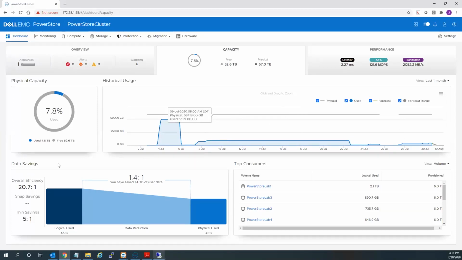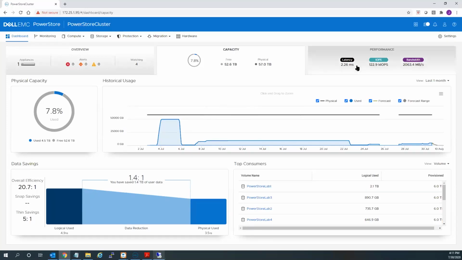Here we also have our data savings with overall efficiency, snap savings, and thin savings. Don't look too much at our data reduction, because the data that I'm using to run the workload is non-dedupable, non-compressible data, so it's skewed a little bit. But prior to me running the workload generation, we were getting about 2.6 to 1 in our VMware environment.